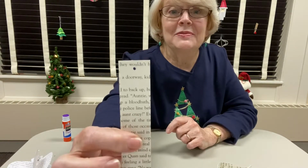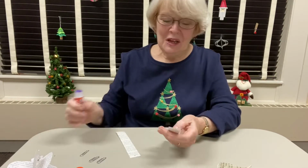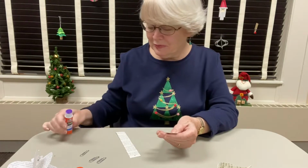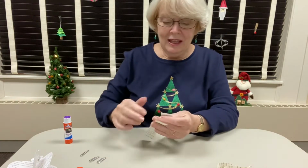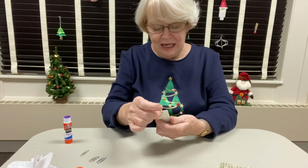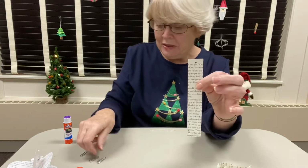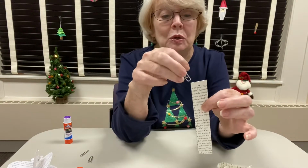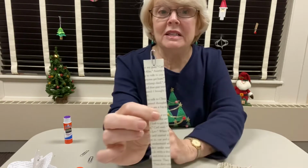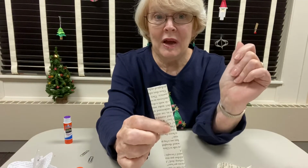Like that. And can you guess what we're going to do with this last one? We're going to glue it on top. So glue, and then line it up, top edge and hole, press it together. And at this point, take that paper clip that was holding them all together and put that right on top. And that will hold them in place while the glue is drying. And we can go ahead and do the bottom edge.